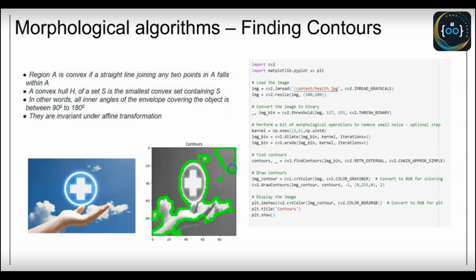In the context of image processing, a contour can be seen as a curve that connects continuous points along a boundary that share the same color or intensity. Here the color is set to 0, 255, 0, which corresponds to green in BGR color space, and the thickness is set to 2. By looking at these contours, you can get an idea of the objects detected in the image. The contours serve as a concise representation of the shapes in the image and can be used for various purposes like object detection, object recognition, or shape analysis.